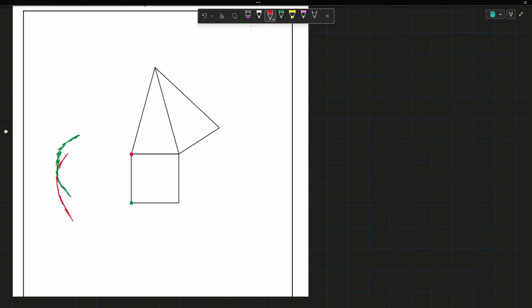So then we can connect the intersection to here with a ruler, of course. And then connect the intersection to here. And they will both have the same distance because we used the compass to draw them. And the compass always had the same length. And then we just do the exact same thing down here.